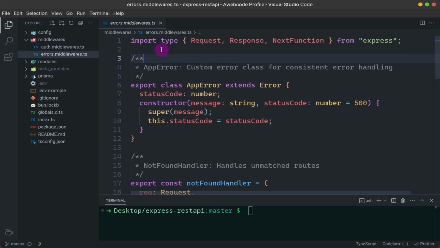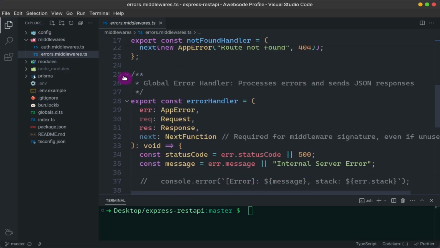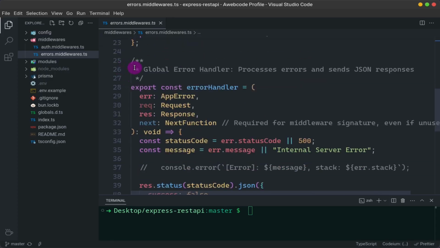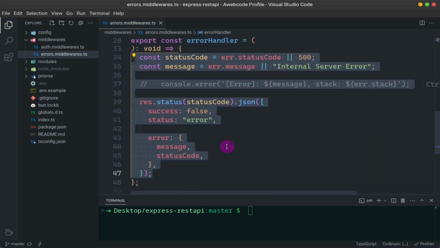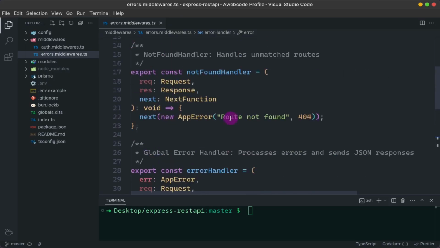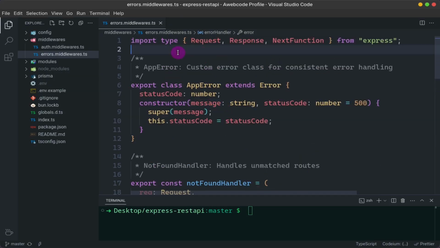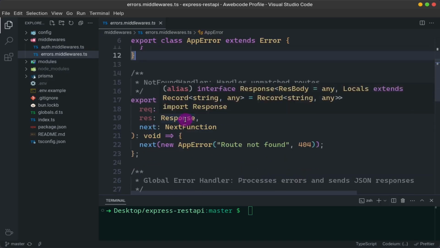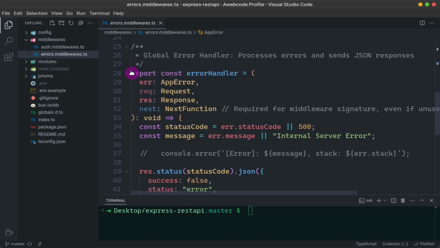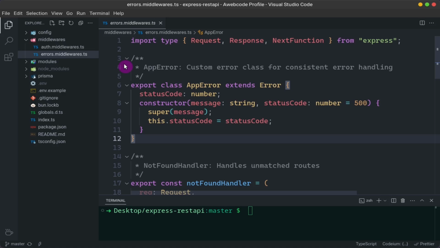In this video, we will create an Express.js custom error creator, a not found handler, and also a global error handler, and we will handle our Express.js errors in just a single place, with just a few lines of code. It is very easy, and we'll learn how we can handle not found, how we can create a custom error creator class, and how we can handle global errors in our Express.js application. We will create it from scratch.